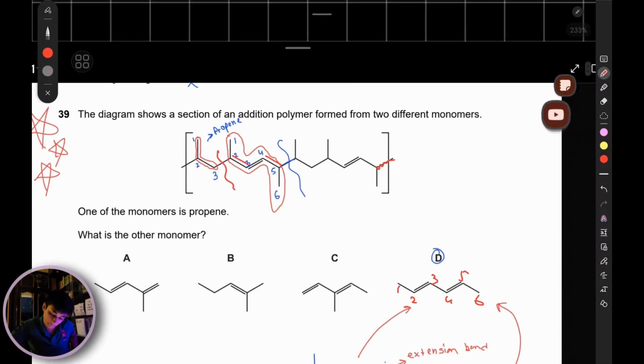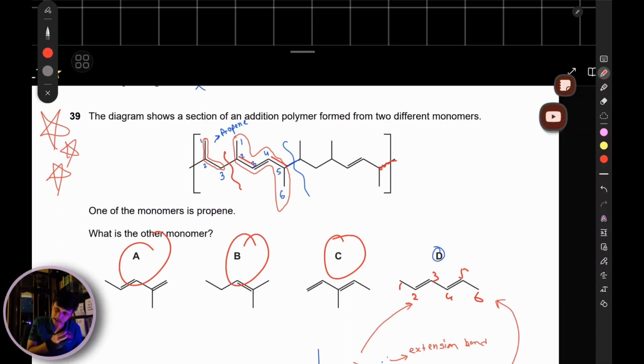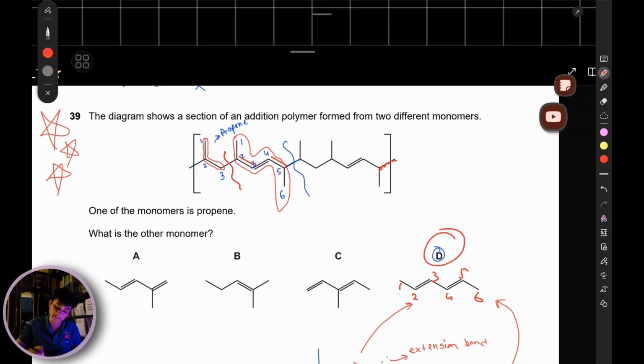Now, if you notice, the right answer is actually D. Why? That is very simple, because in this long chain, 1, 2, 3, 4, 5, and 6, there's no branch, right? There's no branch, but in all of these 3 options, there's a branch. And we can simply omit A, B, C out of the equation just because they have these branches. Okay, so therefore your answer is actually D, because it's not branched.